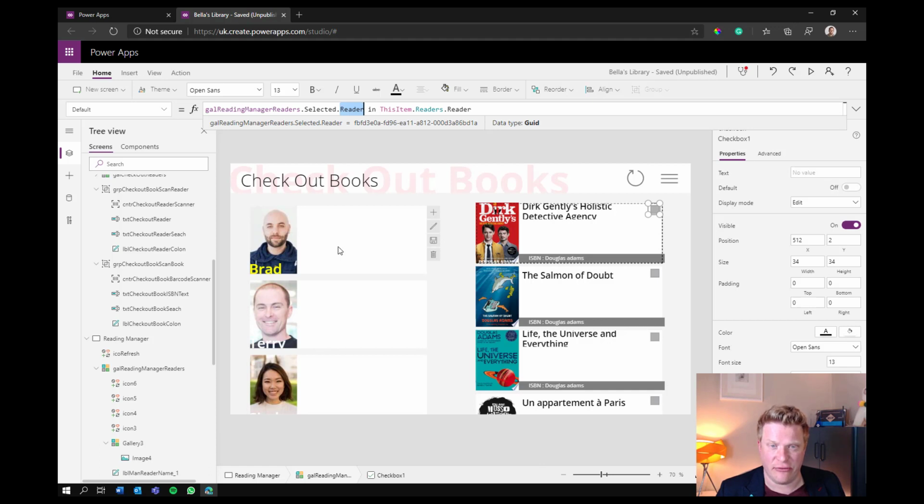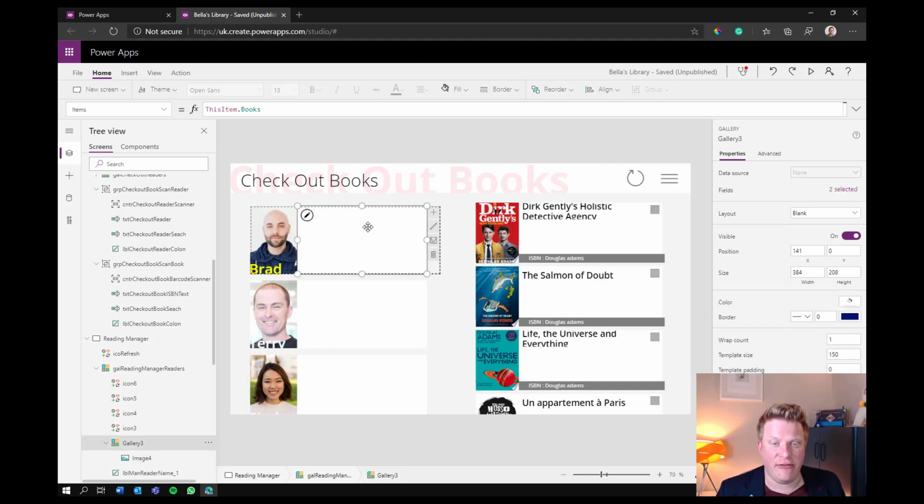And inside my gallery of readers, oh, sorry, that was a dog. I have a secondary, embedded gallery of books. So I'm going to try and show all of the books that this person's read as I update them. It's not going to work, but it will if I refresh things a few times. That's why the refresh button's on top of the screen. And then in the books gallery, I have an inserted list of readers. God, I'm confused. I'm going to try and display the readers that have read that book.